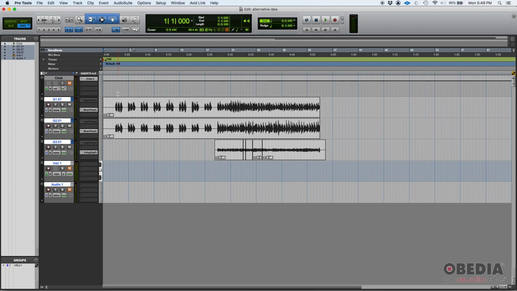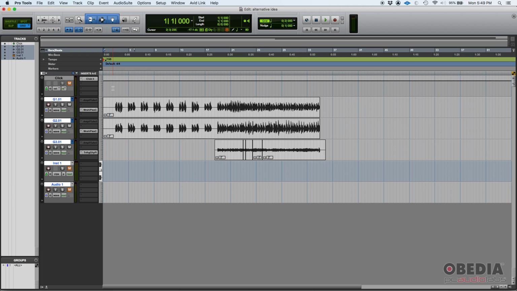When you're recording, it's also very useful, at least in my case, because I like to record while I'm playing my instrument and looking at the screen. The marker tells me, hey, the verse is coming or the chorus is coming in a couple bars. Let's say that I'm recording drums and I'm playing the pattern. If I know there's another part coming in 2 or 4 bars, I know it's time to do a fill. Then I can do the fill and then hit the crash cymbal and change to the other part. So once again, it's a visual cue that tells you where you are within the song.